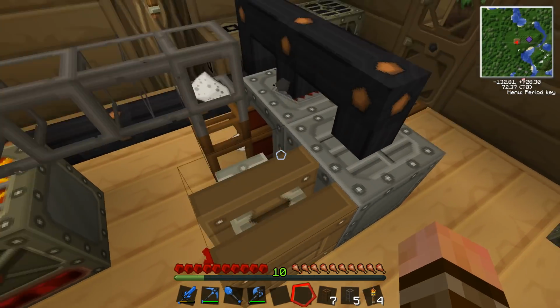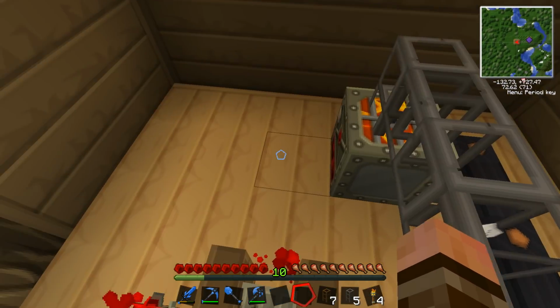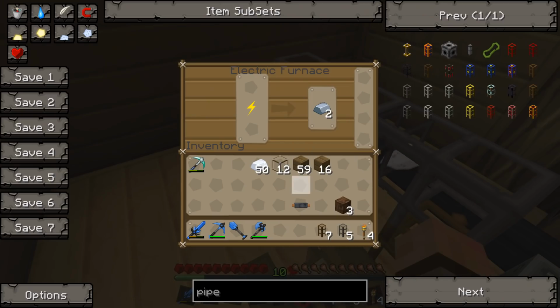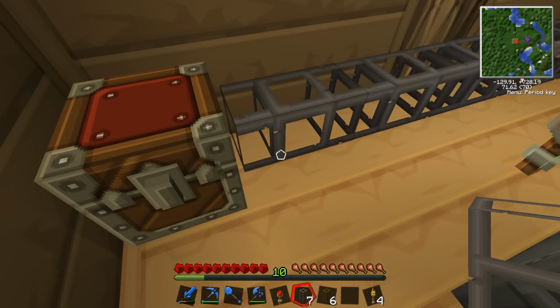If I wanted to just recreate this setup with some new engines and stuff, I can have some piping that pulls it out of the furnace and back into this chest, so I don't ever have to check the furnace again. Isn't that awesome? Now, different pipes do different things.